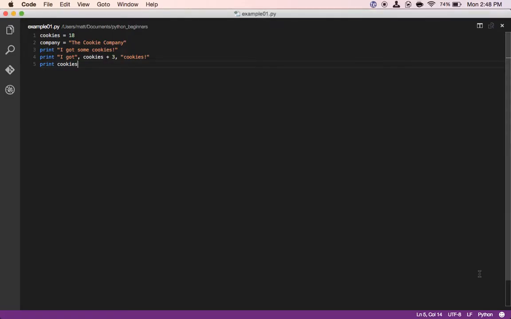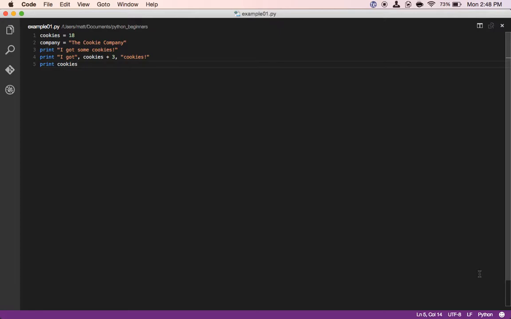Correct. So it says 18 there. Now, why does it not say 21 at the end? Didn't add anything to it, still the same variable. Right. We didn't tell it to change cookies, right? We temporarily added 3 to it for the purposes of printing, but we didn't save that cookies plus 3 anywhere.